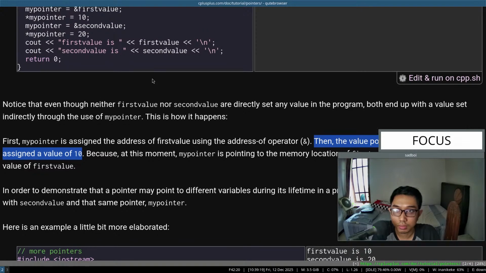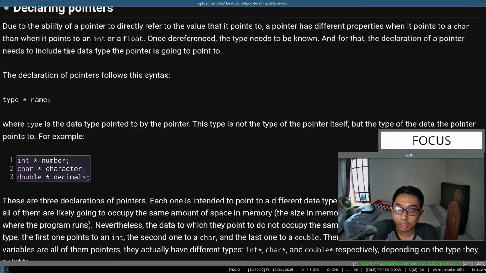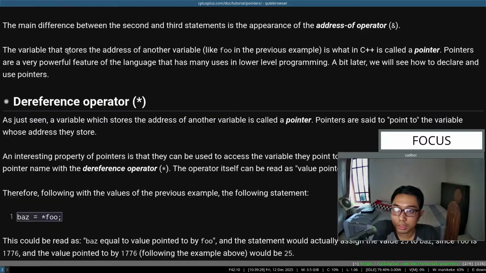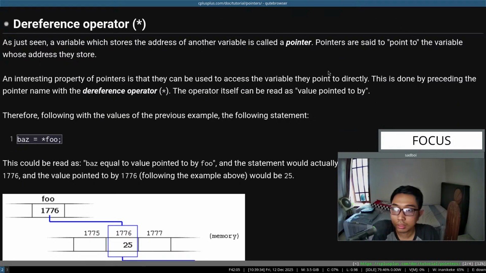So basically we dereference my pointer, and as in the previous section, they can be used to access the variable they point to directly.